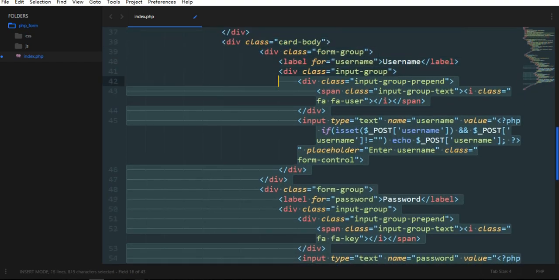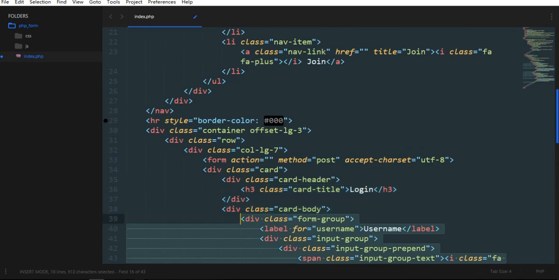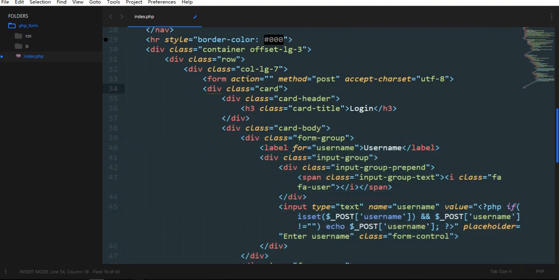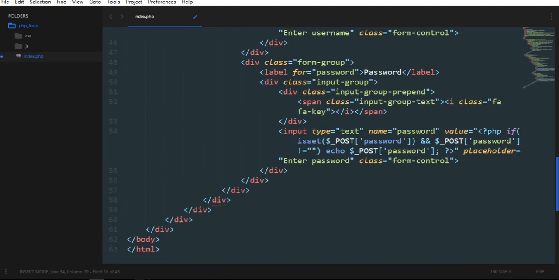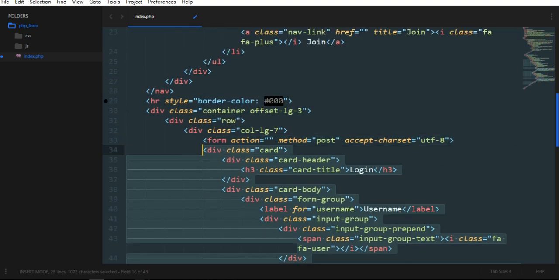Let me make more indentation. Beautiful. From card, starting from here to here, paste the form. So this will be moved one step to the front.